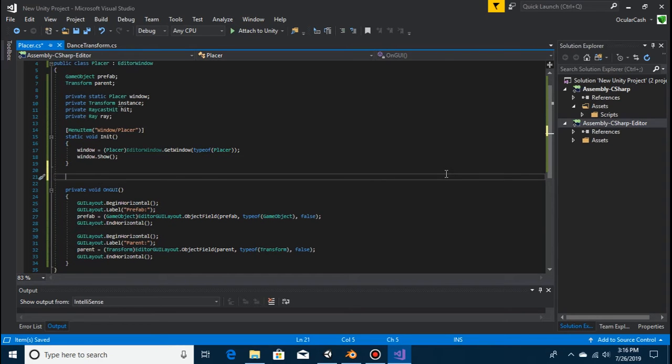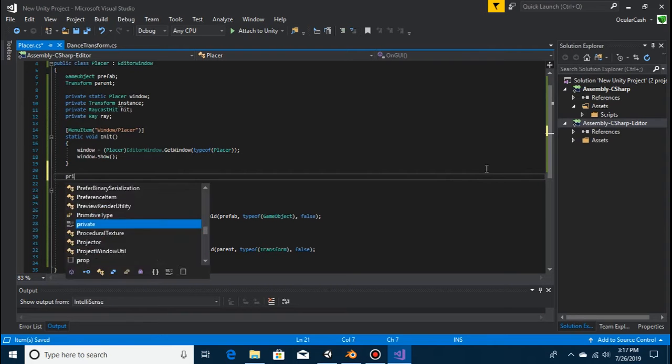Next, we need to add the duringSceneGui. It used to be called something else. Can't remember exactly what it was, but in the newest version of Unity, that's exactly what it's called.